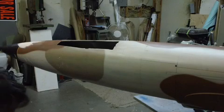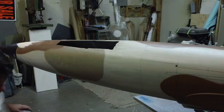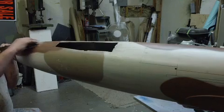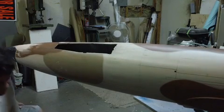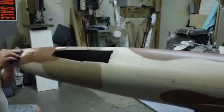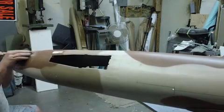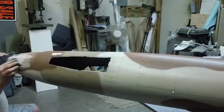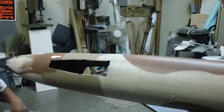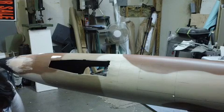Okay, we gotta do some sanding. But old boy said, "Why don't I put this back in the mold?" And there's just no way. I couldn't get it close enough. That would have been the worst patch job you ever seen, unless you can get it tight back in that mold. You have to freshly take it out of the mold to be able to put it back in. After you glue bulkheads in and sand it and paint it and fill it, there's no way. I like my patch job. It was quick and easy. I'm gonna glue that one back in there, or glue it in my fuselage.